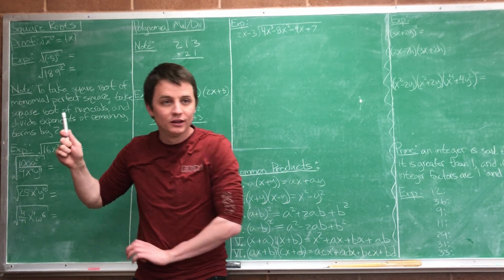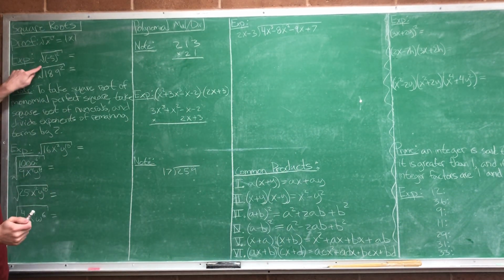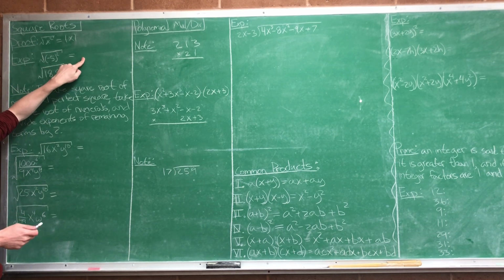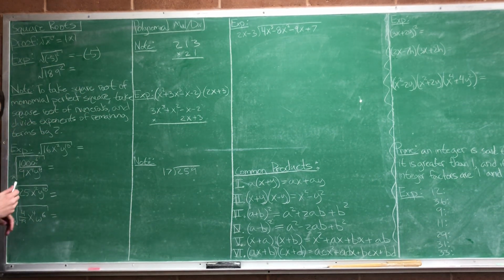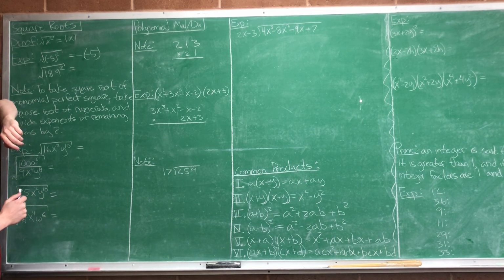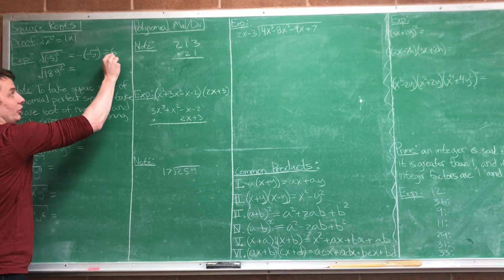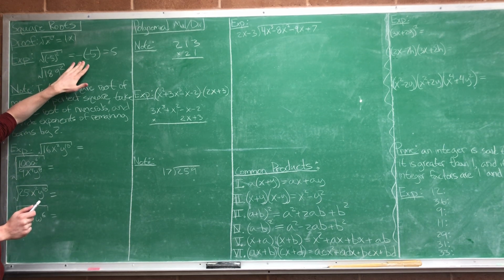Here are the two example problems that we did to help trigger your mind a little bit. So the square root of negative 5 squared is equal to the absolute value of negative 5, which happens to also be 5, right? It's the same thing as the absolute value of negative 5, which is 5. So you're correct, the answer is 5, but I want you to see that it's negative 5, which is the same thing as 5. Okay. Good? All right. What's this one?